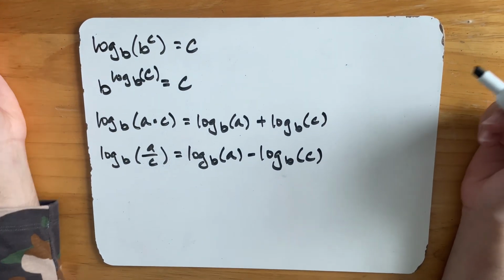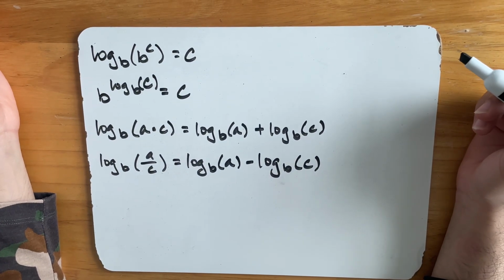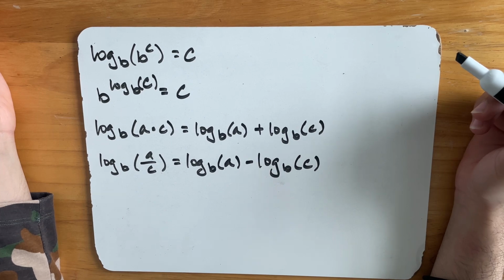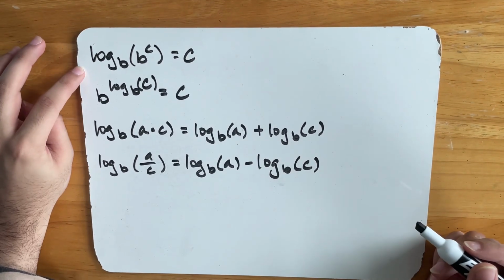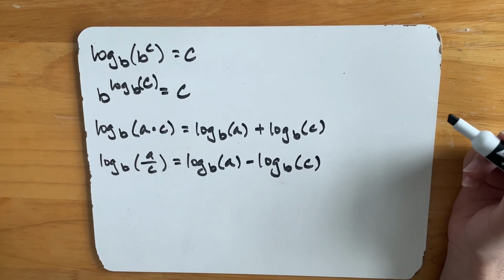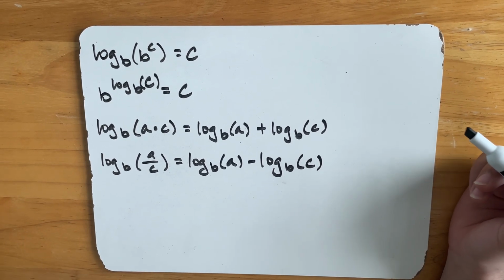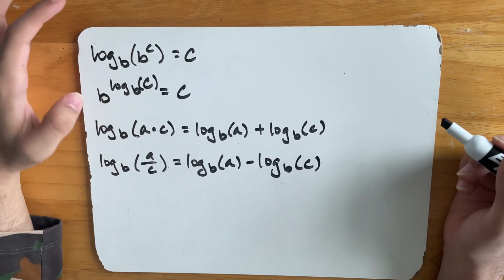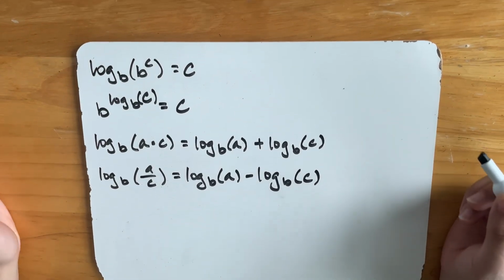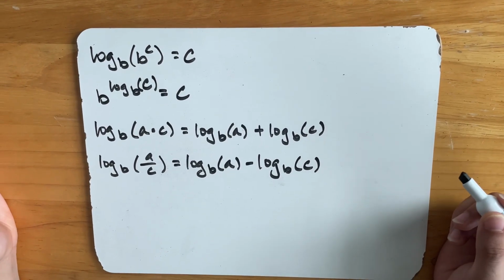So last video, I tried to introduce logarithms, and I also attempted to explain the first log property right here, that I may or may not have done very clearly. But more generally, the property that I was trying to introduce was log base b of b to the power of c is equal to c. So that's what I was trying to do. That was the introduction.